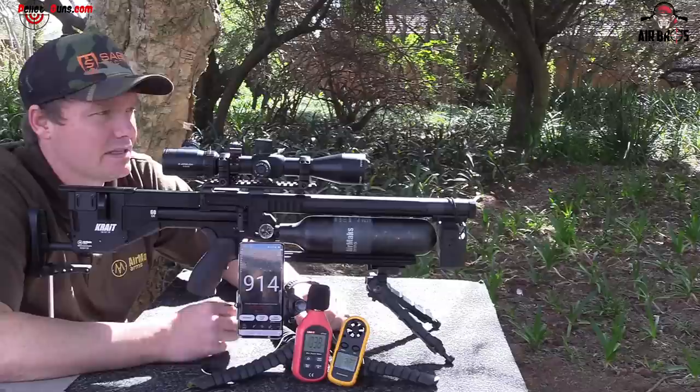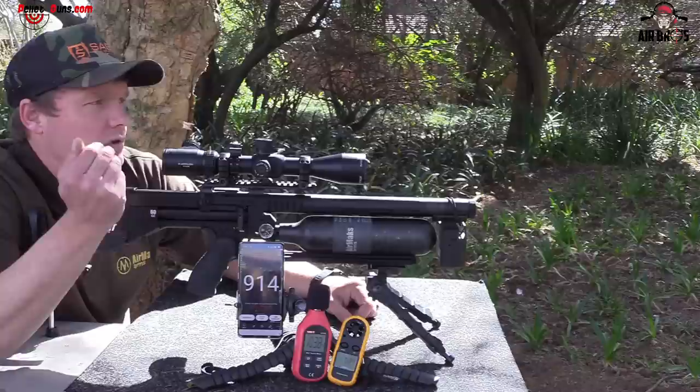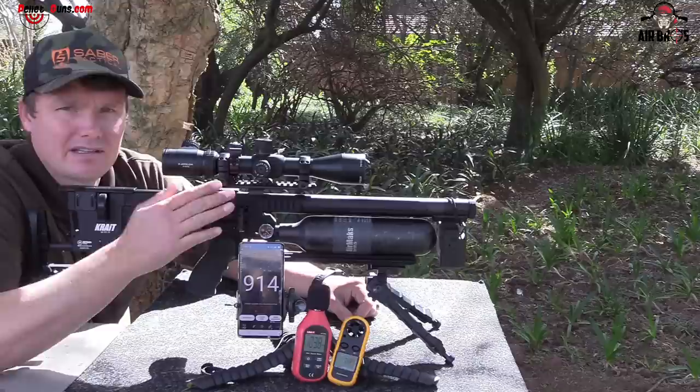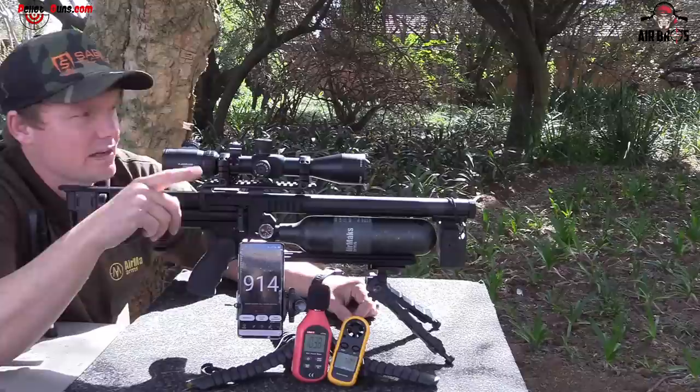So what I'm going to do now is get the KRAiT short, the smaller one. I'm going to do a five shot grouping on the right, and then obviously I'm going to do slugs with this one as well. Straight out of the box, no settings, no nothing. I'm going to do a five shot grouping at the bottom of the gong or at the top. It depends on where I can check. I'll do it at the top of the gong. So we'll see you now.